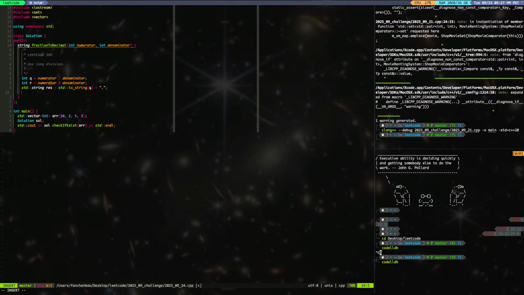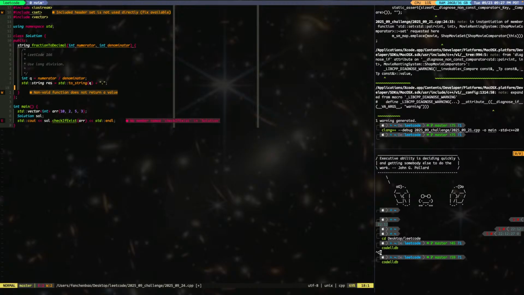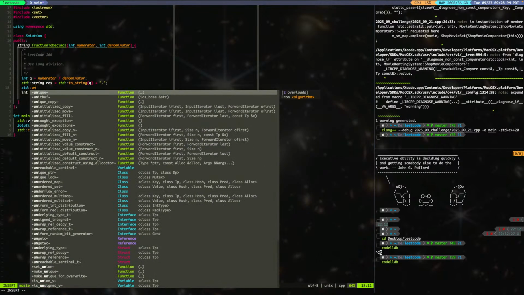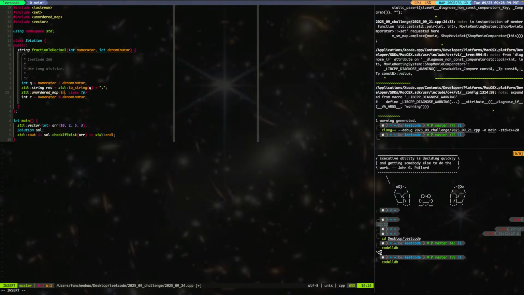This is the start, and then we don't call it r. This should be the unordered map, dividend position.